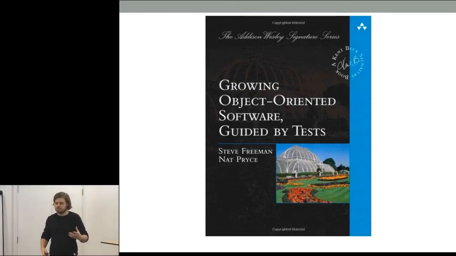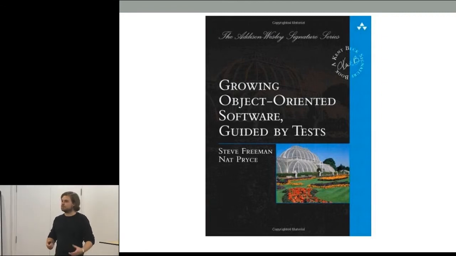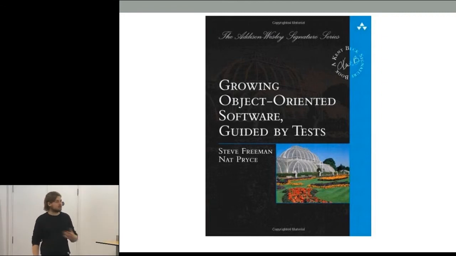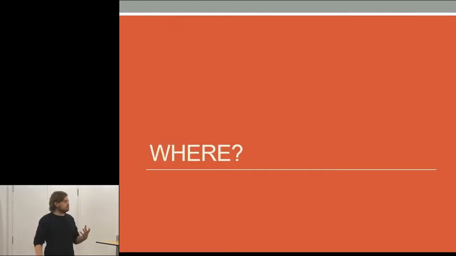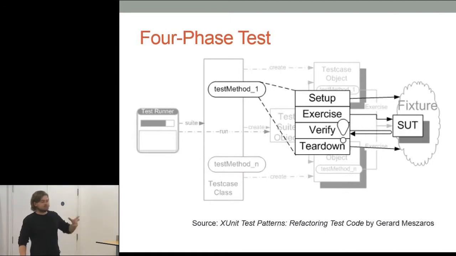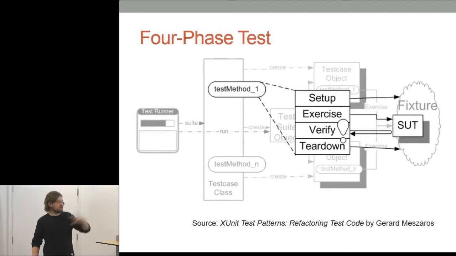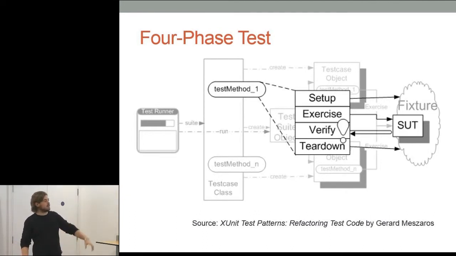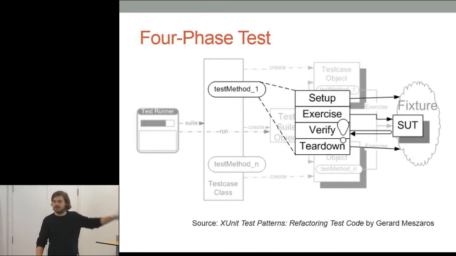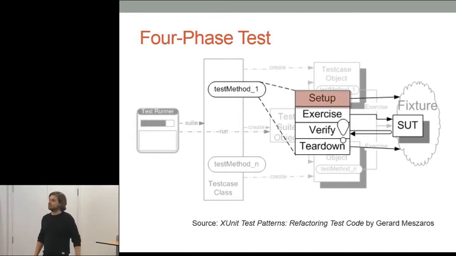It also provides an implementation of the test data builder pattern that the Goose book recommends, and also allows you to add more structure to your unit tests so that they follow a very set format. Unit tests follow one of two patterns: one is the AAA pattern — Arrange, Act, Assert. The other one that Mark prefers is the four-phase test, described in XUnit Patterns, which is a superset of the AAA pattern: setup, exercise, verify, and tear down. The first three steps map to the AAA pattern, with tear down as an extra step to clear up your environment. AutoFixture really fits into the setup step of this process.